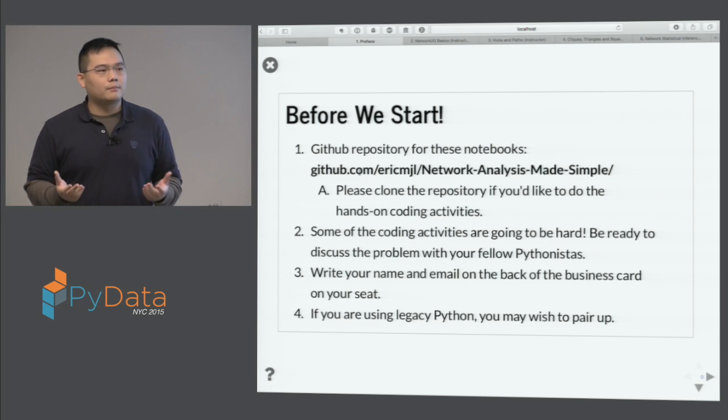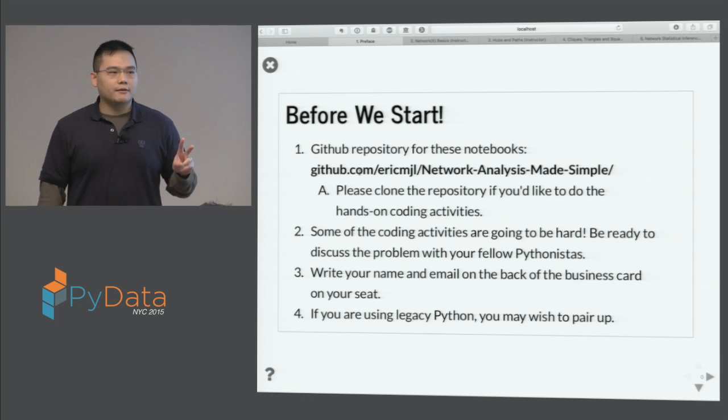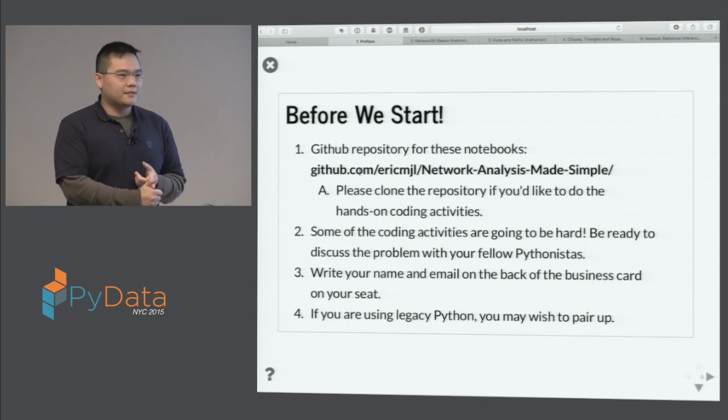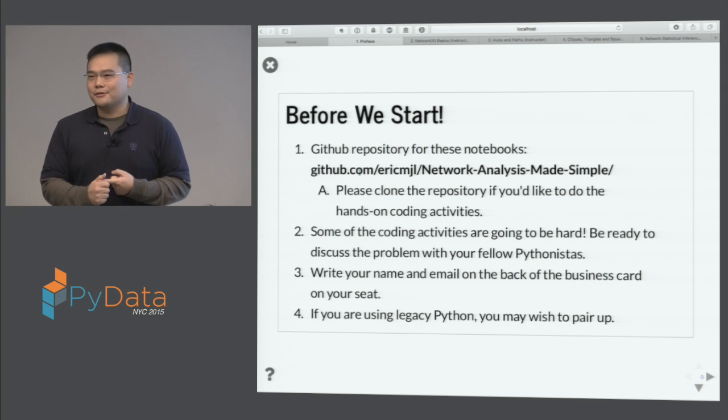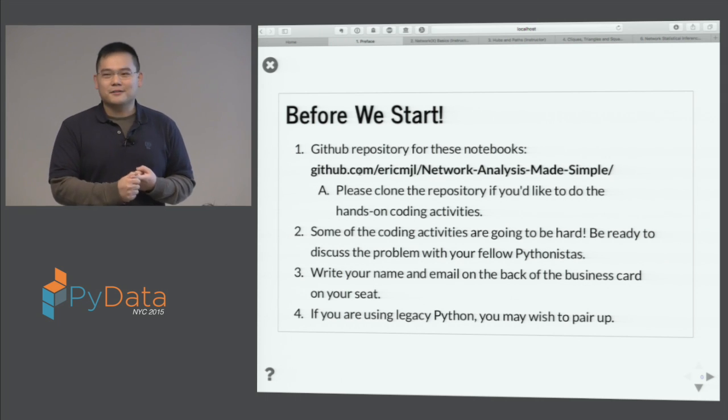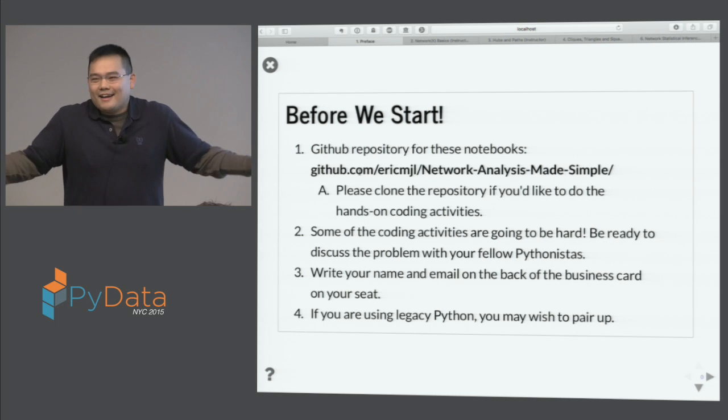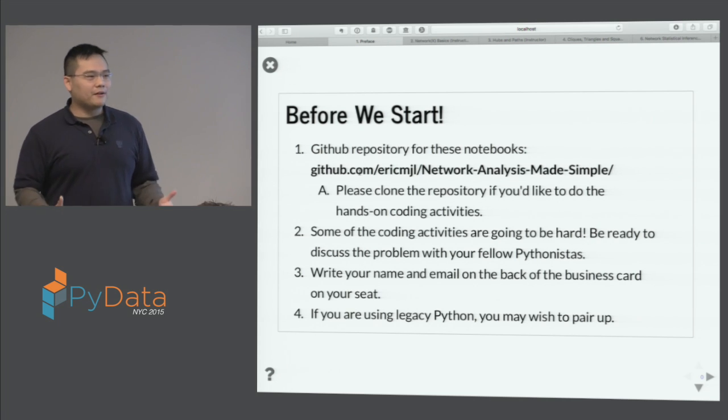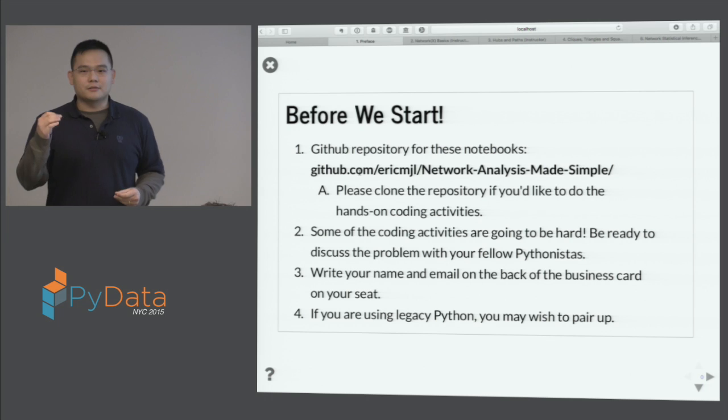Third thing about the format, the structure. If you look inside the GitHub repository, for most notebooks, there are 2 versions. There's an instructor version, and then there's a student version. Obviously, in the instructor version, all the answers are coded there. If you follow along with the instructor version, all right, I can't do anything. But if you want maximum benefit, please follow along using the student version.